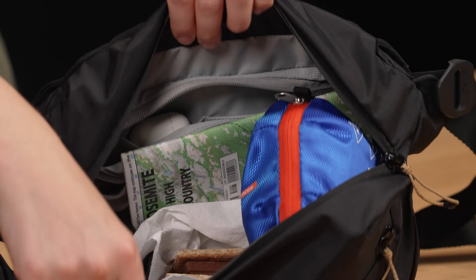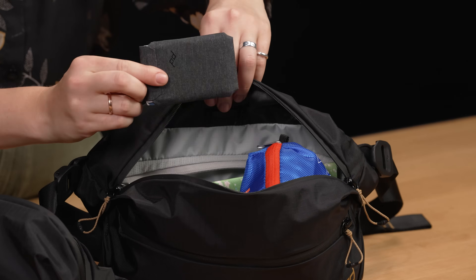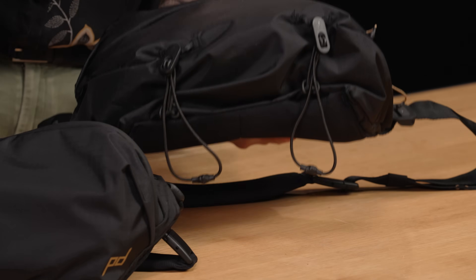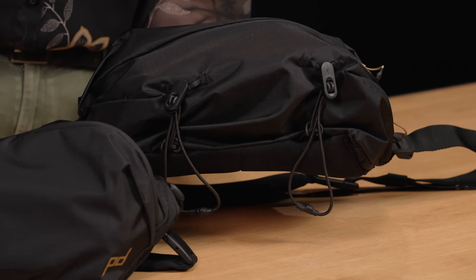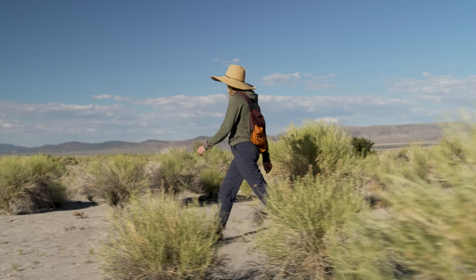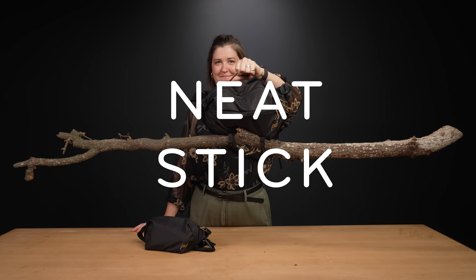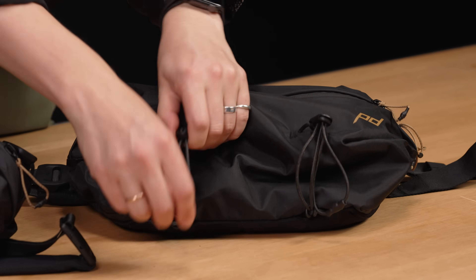Storage. I'm just going to go over some storage features we haven't already discussed. First up, interior pockets. You'll find stretch mesh pockets inside both slings — the 2-liter has 3 and the 7-liter has 8. Use them for little things: cards, batteries, s'mores, that kind of stuff. Secondly, external storage — a feature unique to the 7-liter. It comes with two elastic gear loops which connect to cord loops located around the bag. The gear loops serve three main functions: external carry, where you clip the gear loops on and stick things under them like a jacket, a Peak Design travel tripod, or a neat stick you find; and compression, where when you're not carrying a full load, you use the gear loops to give the bag a lower profile.